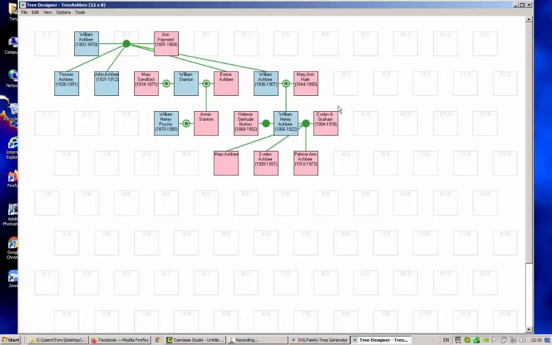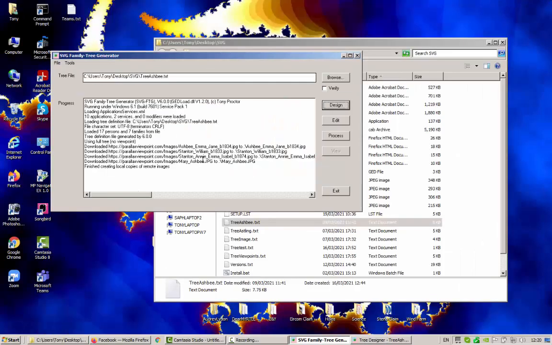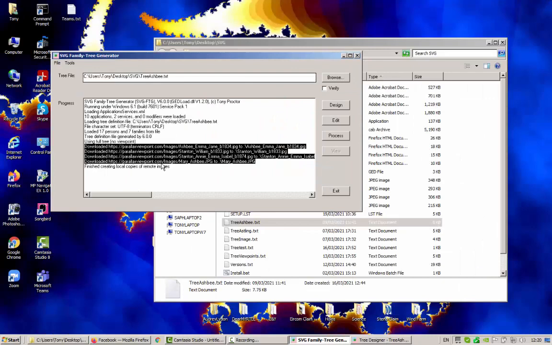Most of the samples that are distributed involve images, but the images are only available on the internet, which means you don't see them immediately in the tree designer. You can fix that by going to the file menu, localize images, and what that does is download copies and put them in your working directory so that it's then a mirror of the internet location. If we do that, there might be a slight delay, and there it is, it's downloaded 4 images. And if we go to the progress window, there's information messages there to confirm it.